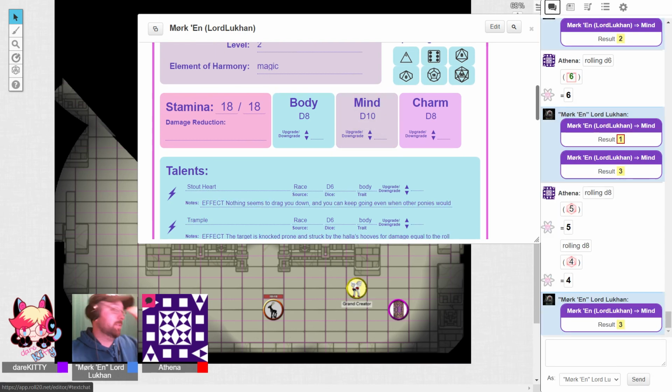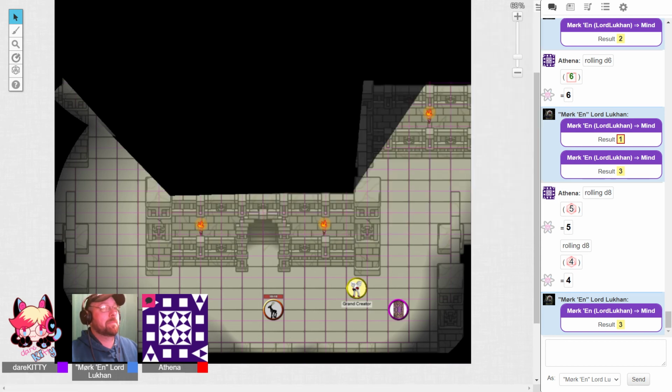Good Lord, what's with these rolls? Started off so well. You start hearing a weird noise up ahead. It's sweet. Great. It's a snake, a mouse, and a frog. Yep.